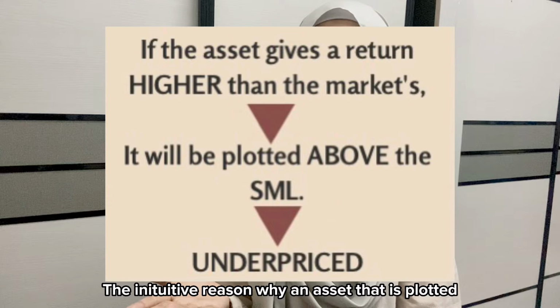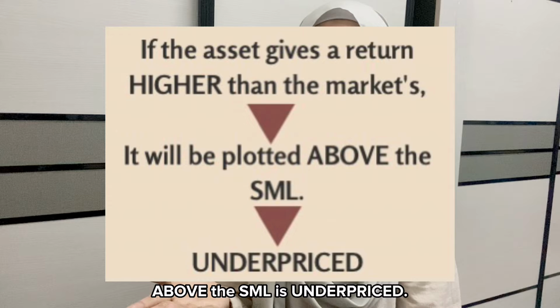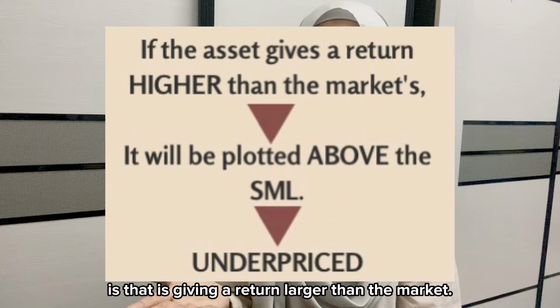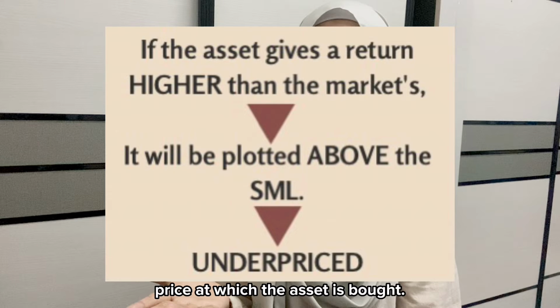The intuitive reason why an asset that is plotted above the SML is underpriced is that it is giving a return larger than the market. It is because the cost of buying the asset is not large enough. The return of an asset is directly related to the price at which the asset is bought.